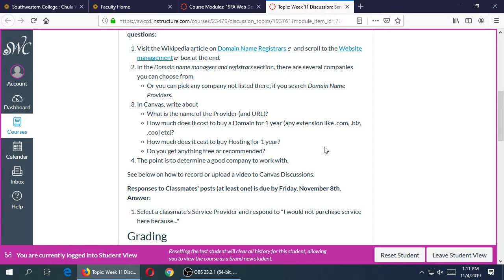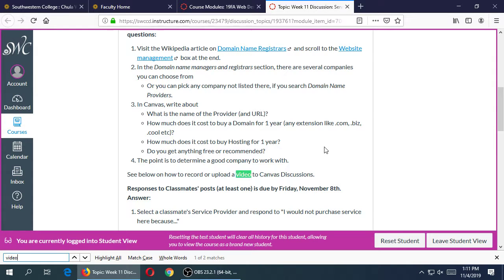Question. Is this a type out or a video? This is a typing out thing. Did I write video anywhere here? It should not be a video thing. Oops, see below to record. No, it's just notes there. If you want to do the video version, I always have the option that if you want to do a video version of it, you could. But I've got the details at least there for the typed out version.